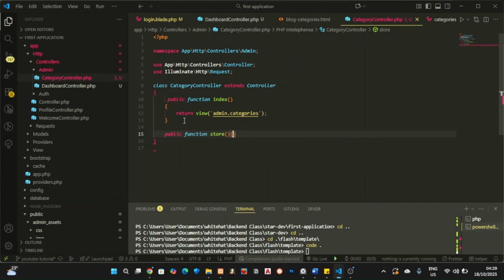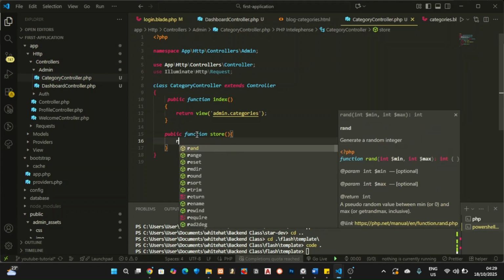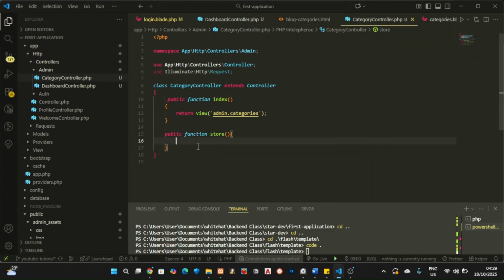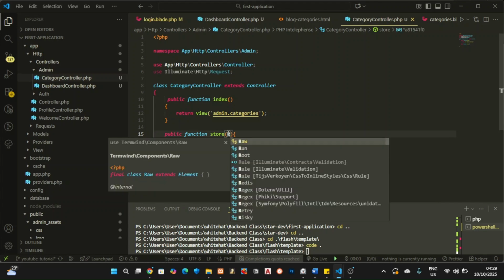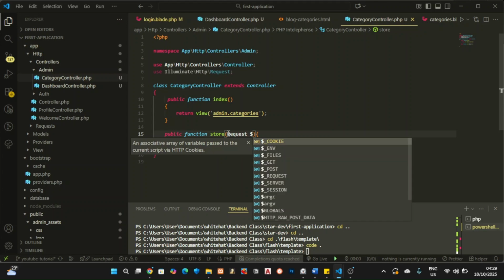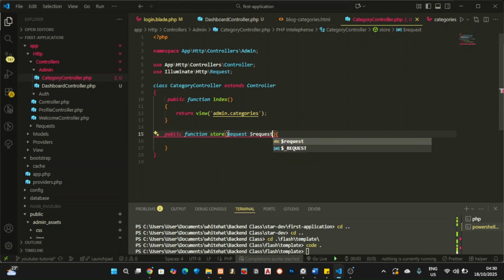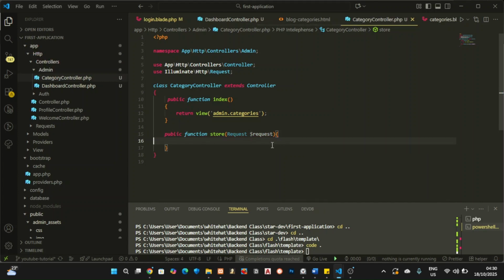Once we create the store method, you can leave it blank, but we can add a request class here, because we're expecting a request from our form. So we can leave it this way.